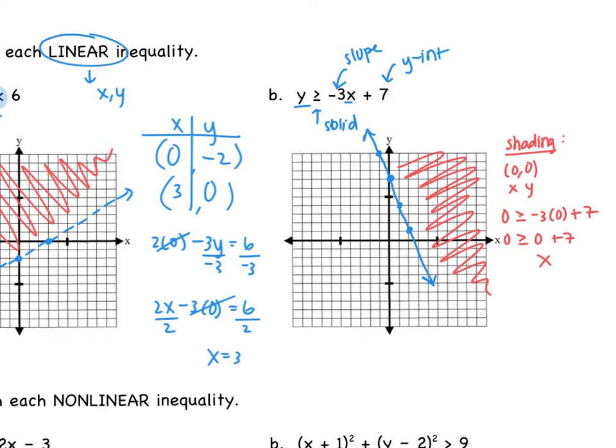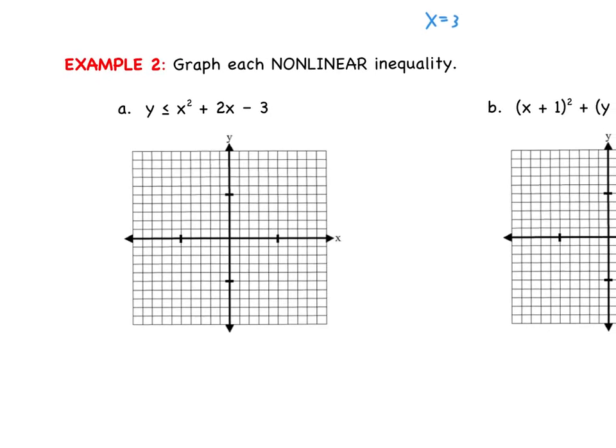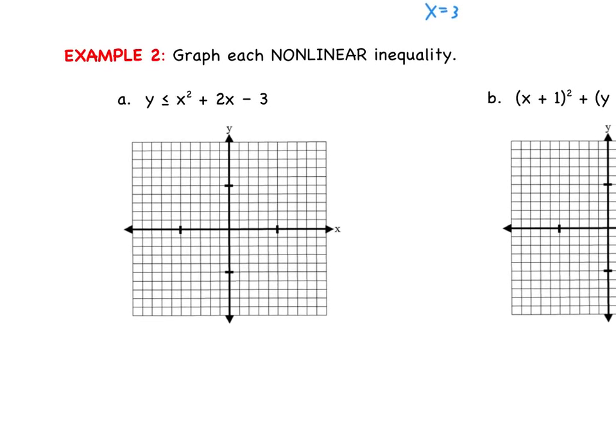Does this seem familiar to us? It should. Okay, questions before we now look at graphs that are not linear? Okay, I'm going to need you to dig deep for these next few. Example 2a has an x squared, hence this is not going to be a line. Any memories of what this is as a graph? What shape it is? I told you it's not a line. It's a parabola.